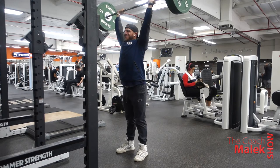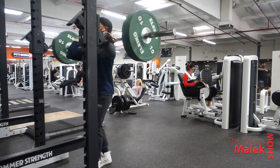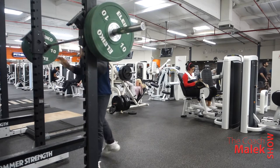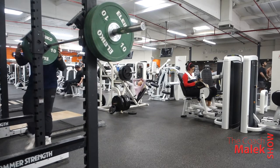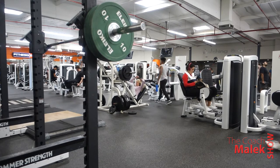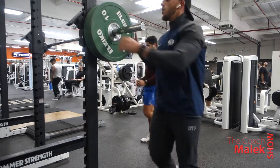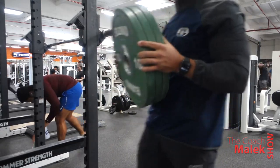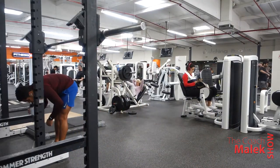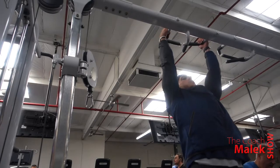See how I'm using my breath — a lot of people don't utilize their breathing when they're lifting. When you're lifting heavy weights and your rate of perceived exertion is high, control your breathing. Usually you brace your core and exhale on the hardest part of the movement. Think about inhaling before you push, then exhaling as you push through — you'll be able to do a little bit more weight.